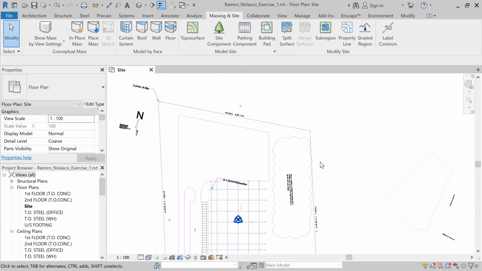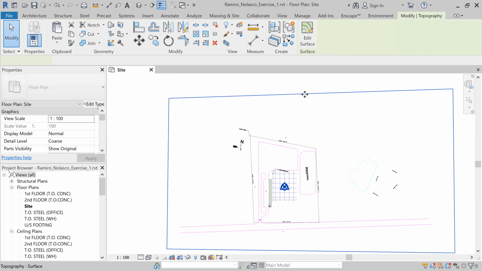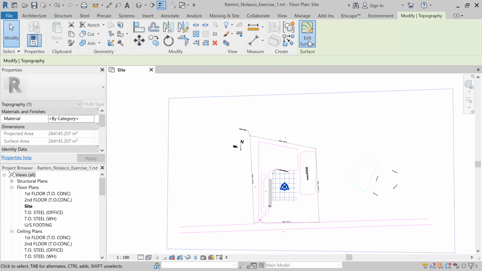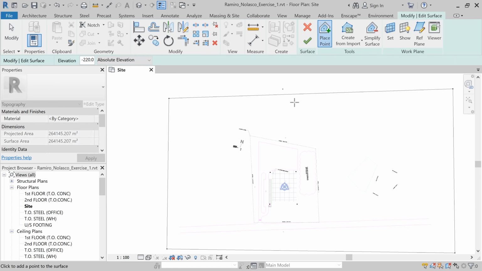And to add points, you simply select the surface, edit the surface, and then place more points. So let's say we're going to raise this by 1,000, let's say, or 500. So 500.